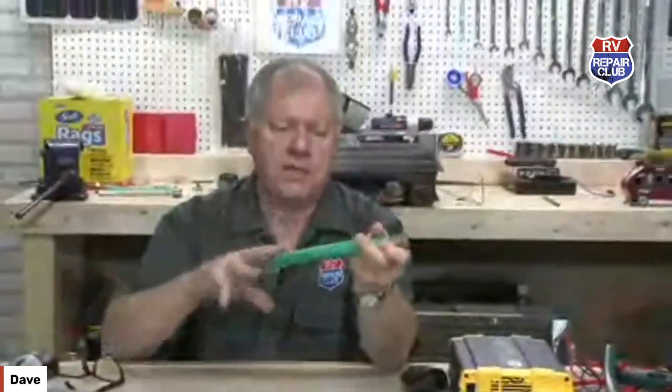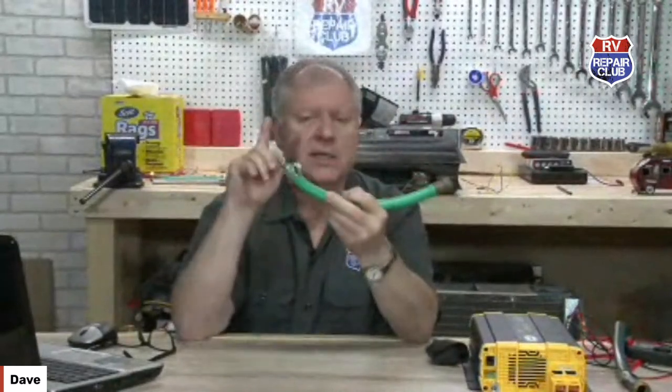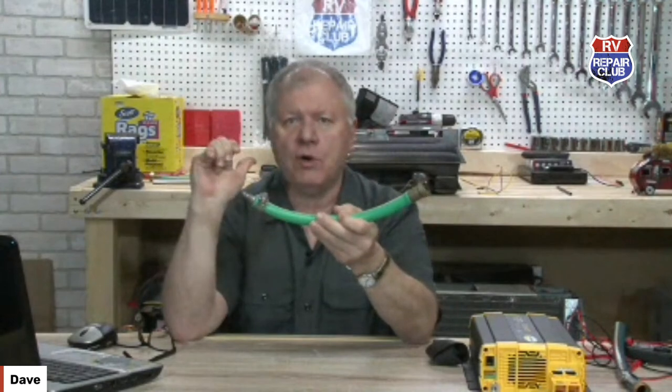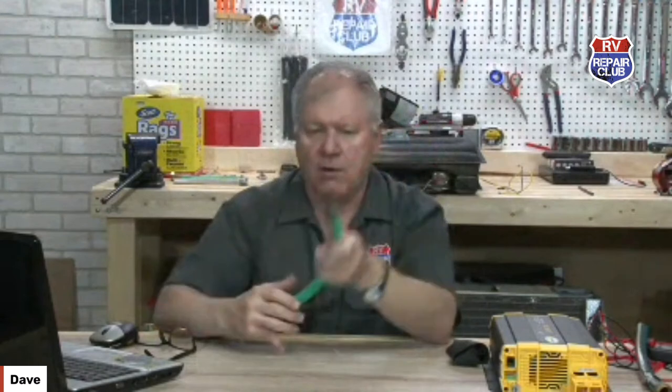I hook this up to my city water fill. I hook this up to my air compressor. I dial it down to 40 PSI unless I'm forgetful and leave it at 110 like I did this last one. So I don't want to blow out my RV stuff in there. And then turn the compressor on and then just go inside and open up your farthest faucet till air comes out. Then open up the next closest, your toilet, the shower handle for the toilet, the shower itself, exterior. The only other thing you have to do then is run the water pump to get the rest of the water from the lines, because this is going to bypass that pump. So you got to get it out of the pump and the before and after lines.